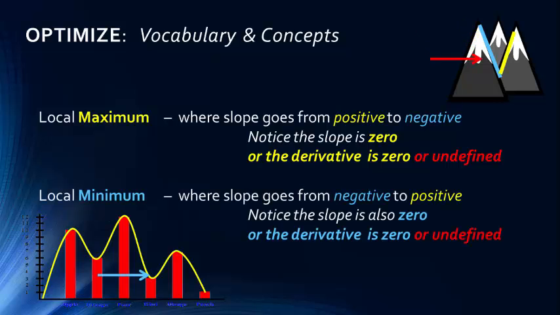Similarly, we can extrapolate about the local minimum. And this is when a slope goes from negative. You can see again here on the mountain range, it goes from negative blue to positive yellow. We can see it down here where the blue arrow is pointing. We go from a negative slope to a positive slope. So when the slope goes from negative to positive, we have a local minimum. Also notice here again at the bottom, at the actual minimum, the derivative, excuse me, is equal either to 0 or it is undefined. Okay?